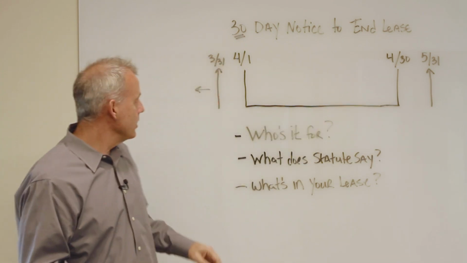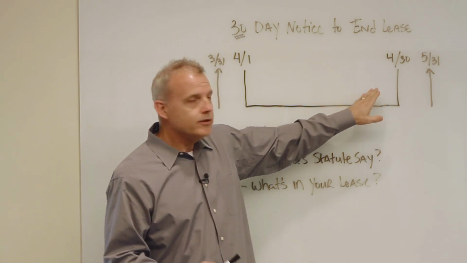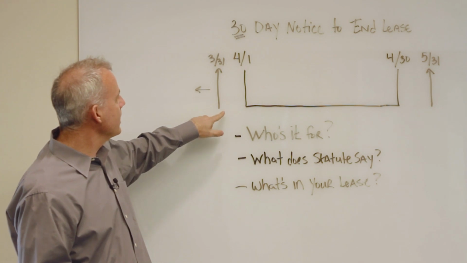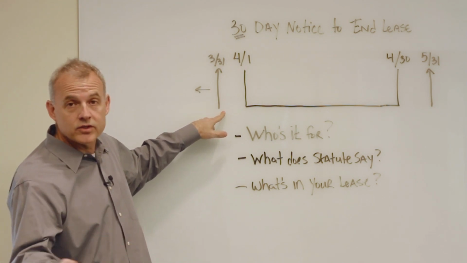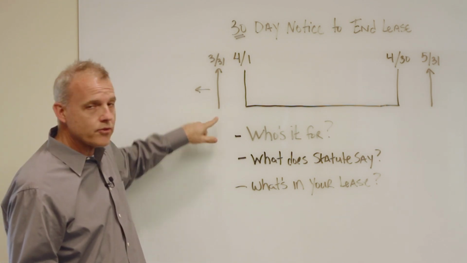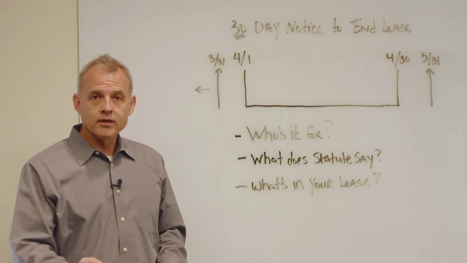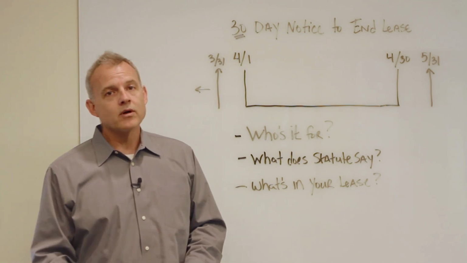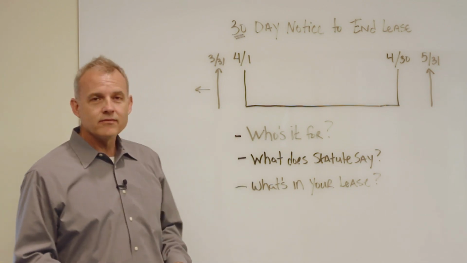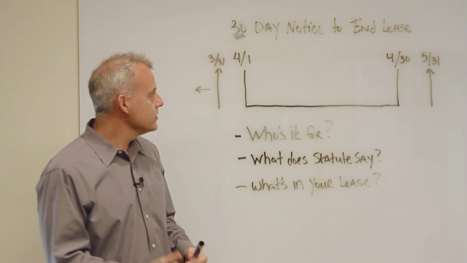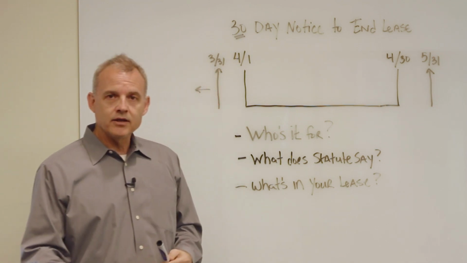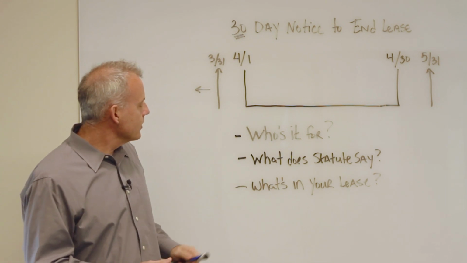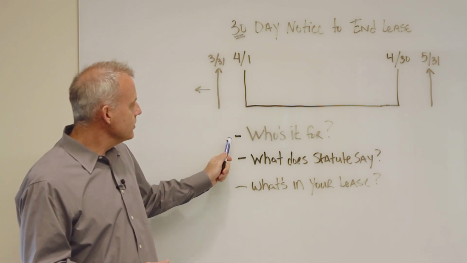Same with the landlord. So if the landlord's like, I'm not going to renew my lease with this tenant, and the lease ends on April 30th, then the landlord would have to give the notice to the tenant on or before March 31st. Very important. And I highly recommend that anytime notices are given, that you give more than even the 30-day notice. Give a 45-day notice if there's something in the lease that doesn't specify an alternative time frame. Okay? As we explained, it's for the landlord or the tenant to use.